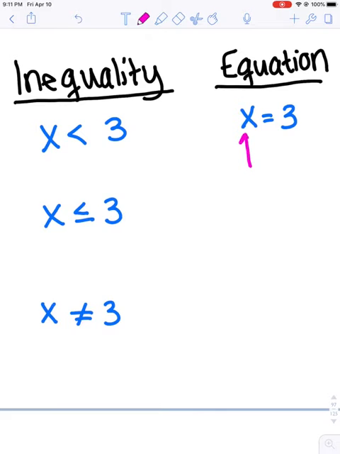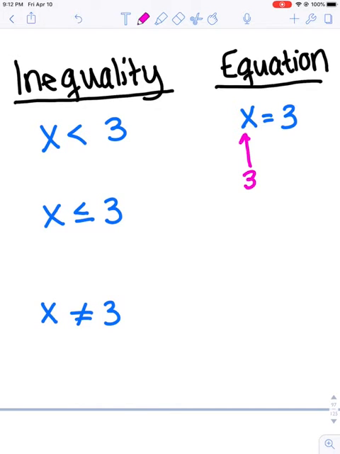We're basically saying that the answer is anything that you could put in there for x to make the statement true. In this case, there's only one single number that you could put in for x to make it true, and that would be 3. So an equation, especially the ones we've been seeing, would have one answer. When you get to more complicated math, there may be more than one answer, but for what we're studying right now, there's one answer for equations. Inequalities, on the other hand, have a range of answers.